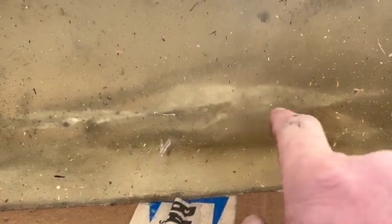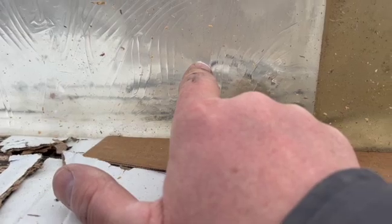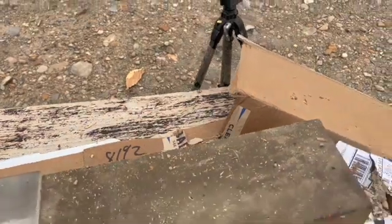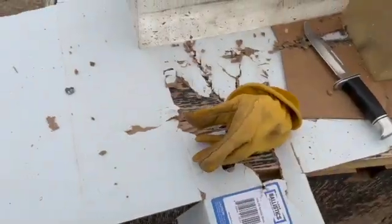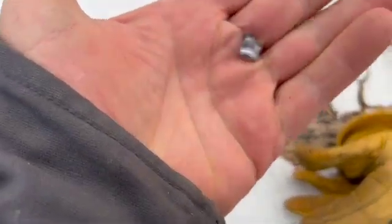Kind of interesting. I think you guys can see it — this is the wound channel right here. Look at that massive wound channel. That tells you the bullet opened up. It looks like it fragmented right there, but you can see the lead core slug penetrated that far — that's about 19 or 20 inches of penetration. All this lead and stuff blew the block right off the table. So this is the bullet I dug out of there — what's left of it. This is just a little bit of lead core, so there's not much weight retention there.